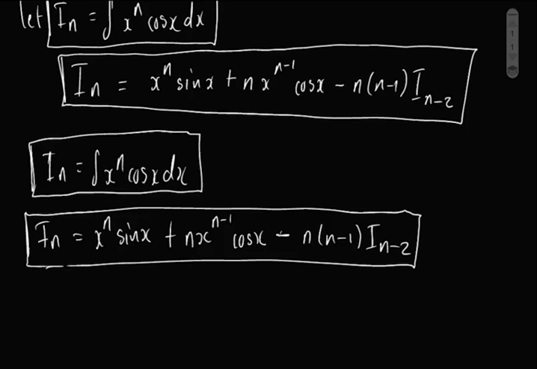So in other words, in the product rule, you'd say, okay, I keep the first one as it is, I differentiate the second one. Derivative of cos is negative sine, but instead of the negative sign, you just write sine. Then plus, you keep the second one as it is, cos x, then you differentiate the first one, which will be n x to the n minus 1. Then you now subtract this part, just remember, n by n minus 1, I_n minus 2. For sine, you see that it's going to be similar, just the same thing again. So remember that. That's just a way of memorizing.